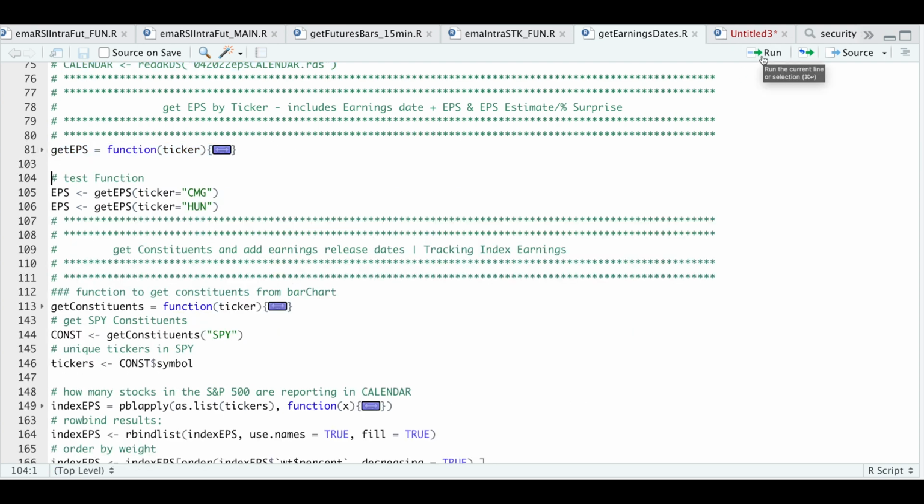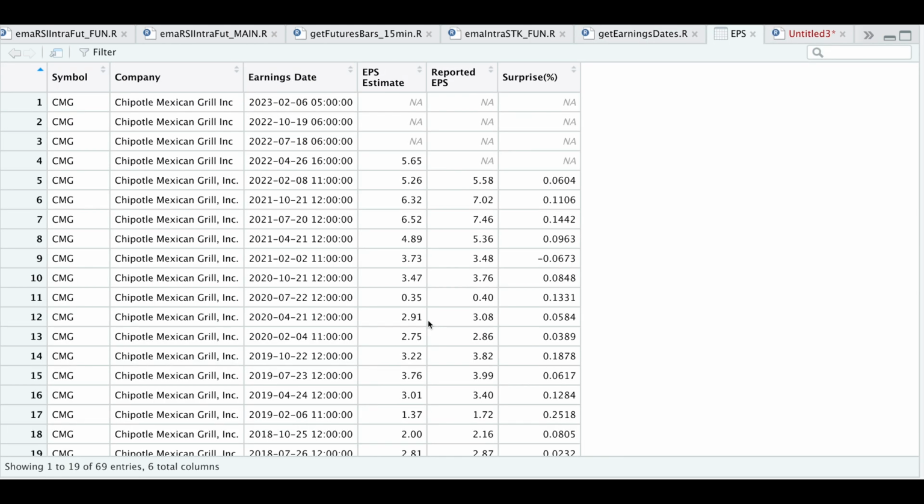We're going to go ahead and test it by running the following line. And if we take a look at that table, all right, so for this ticker, we have a total of 69 entries. We see that the earnings date column got fixed, and the earnings per share and the surprise percentage are all numeric, in case you wanted to make some calculations. And we do see some future instances of earnings release dates, but I believe these are estimates. All right, so everything looks correct. So let's continue on with our script.